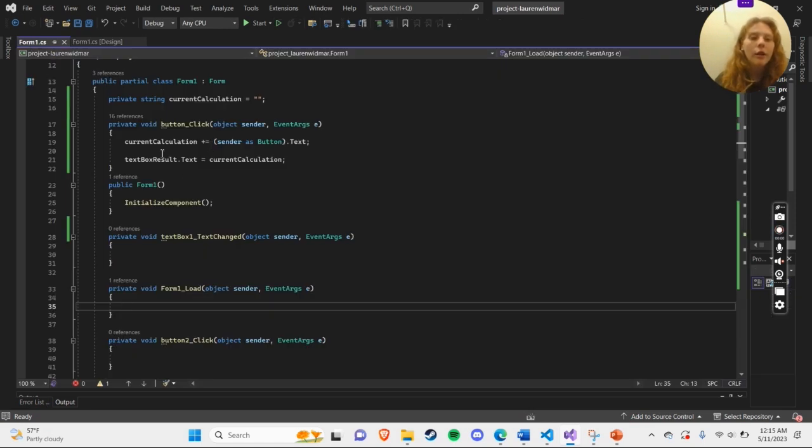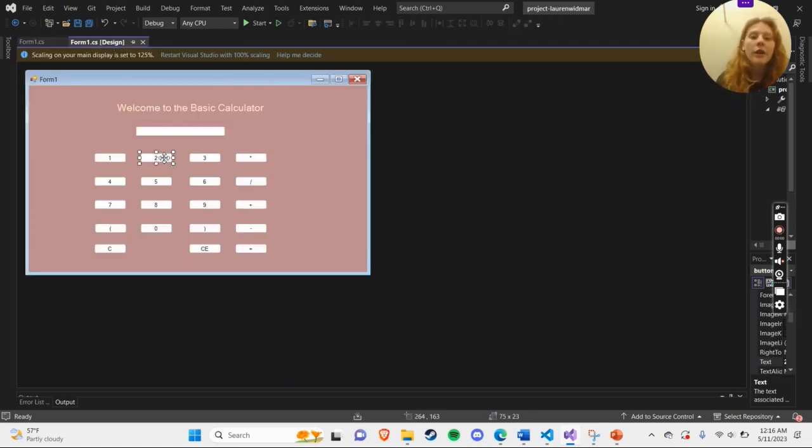From there, you will notice that after I initiated it, I made a button click. Button click just means that it kind of calls in a click. Whenever you go over here and click on this, you can make it so that the actual button, whenever you're clicking in the application, it'll click on it.